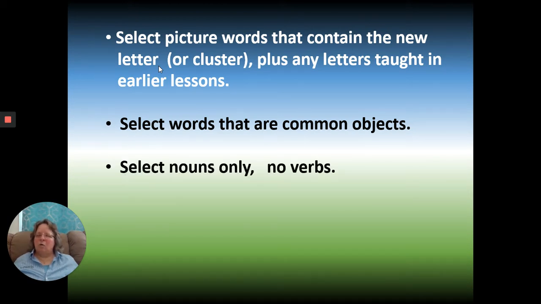You want to select nouns only, no verbs. And the reason for this is because a noun usually looks the same in its basic form, like tree, looks like tree, when you use it in the story. But the infinitive of a verb will often look quite different in a story depending on the tense or the person, male or female, or singular or plural. And so they don't look the same when they're used in the story. So select nouns that will be used in the same way in the story.